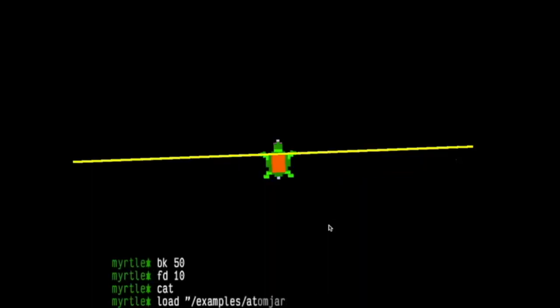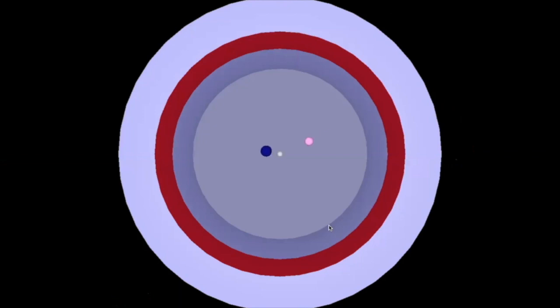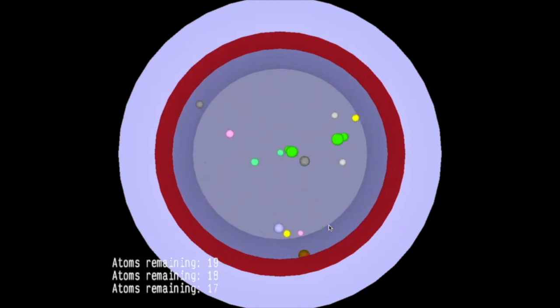Atom jar. Okay, I'm just going to guess. Atoms in a jar. Okay, this is your physics, and gases are exploding. So you have a free physics engine, it looks like.